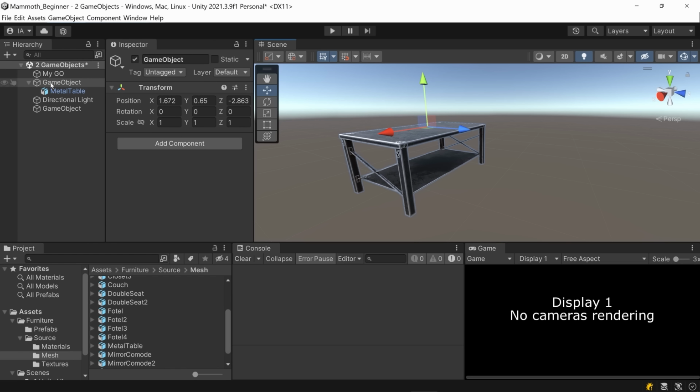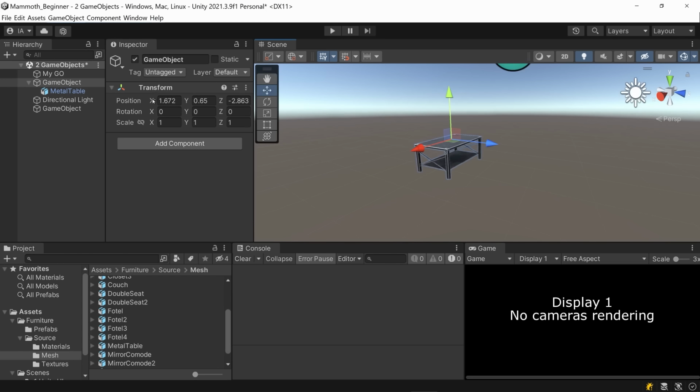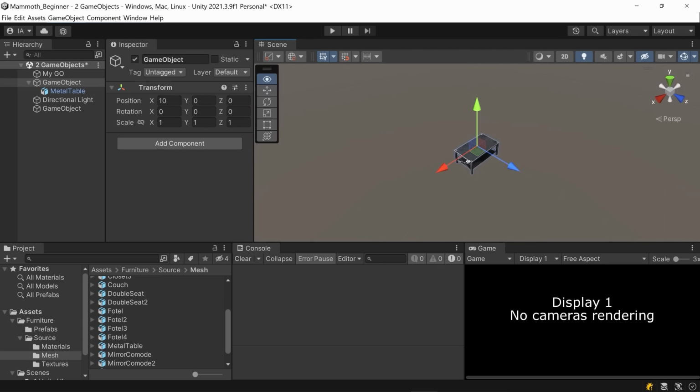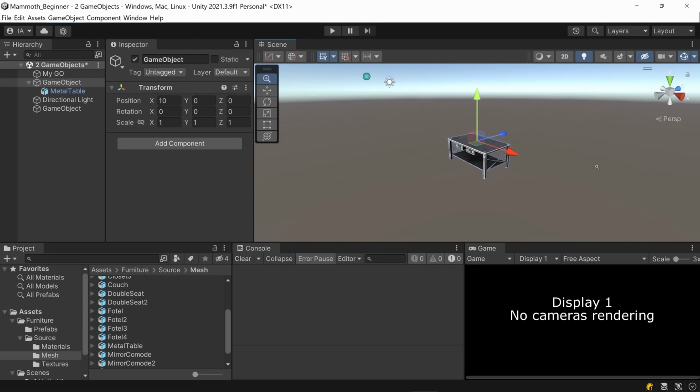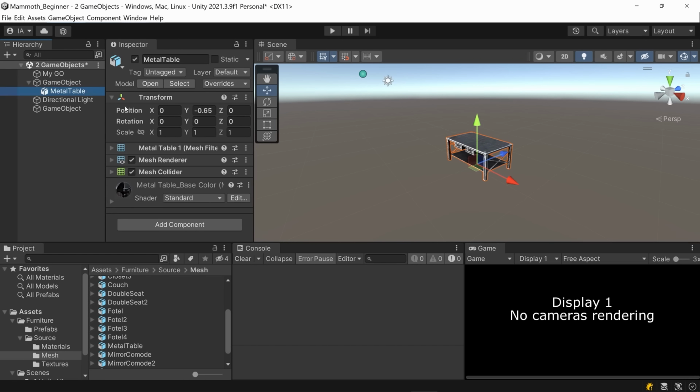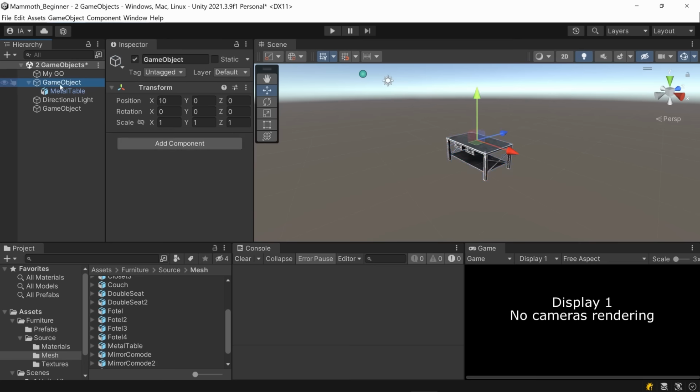The position and scale are always relative to the parent, and the rotation as well. So you can see if I were to take this game object and move it somewhere else in the world, so for example 10 units to the right, 0 up and 0 forward, press F to focus on it, it's displaced 10 units to the right from the center coordinate of the scene. But if I were to click on the metal table, notice how its position will not change. The metal table has just position 0, negative 0.65, and 0. Position of children objects is always relative to the game object one level higher, to their parent. And because the game object has no parent, its parent is automatically the scene.